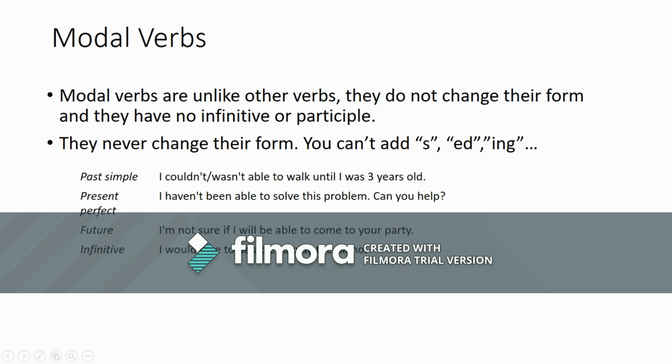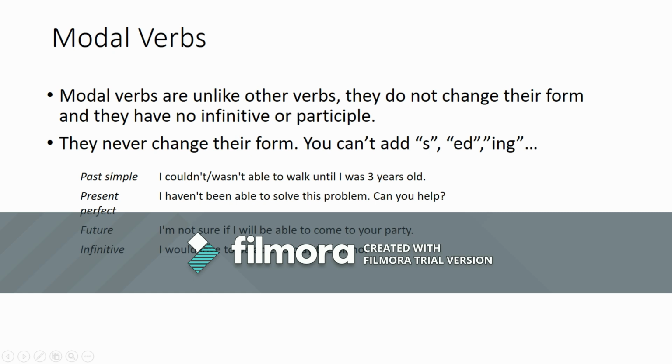Modal verbs. Modal verbs are unlike other verbs. They do not have to change their form, and they have no infinitive or participle. They never change their form. You cannot add s, ed, or ing at the end. You can see examples in different tenses, and how they still keep their form.